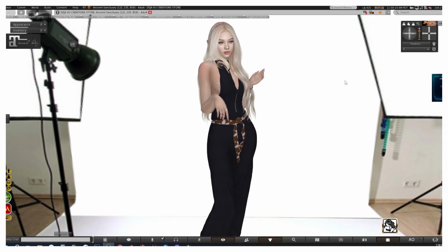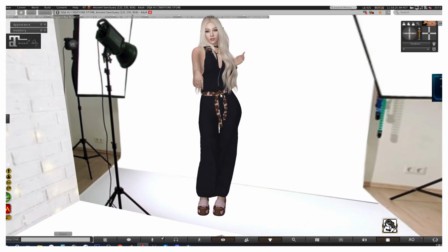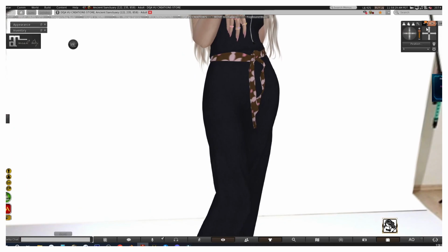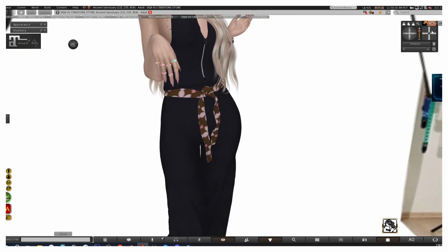I am Nevaeh, and today we're going to be making this little jumper here. You can do it without the belt. I did add the belt to this and changed up the color. We added a zipper to this as well.